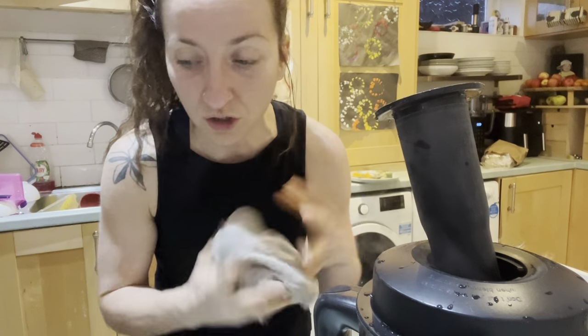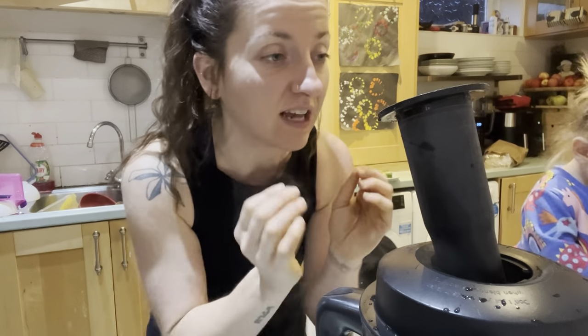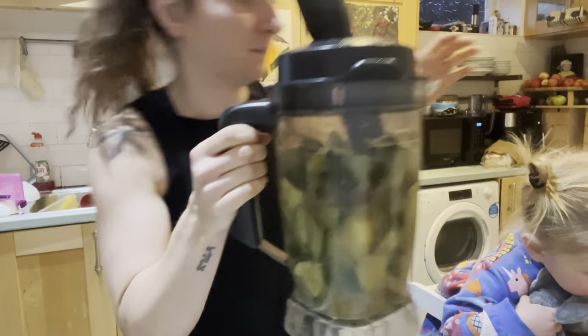If you want to put your weight loss on autopilot, and you don't want to have to think about it every single day, then repeat yourself. Have the same breakfast, have the same lunch, slightly mix up your dinners, but have the same snacks and just eat them again and again and again. That way you don't even think about it and it'll be effortless. But anyway, obviously, I think it's also important to mix it up and have some fun with food, but that's because I love creating food and love getting busy in the kitchen. If you're not like that, then repetition is your best friend. But this soup is my repetition.